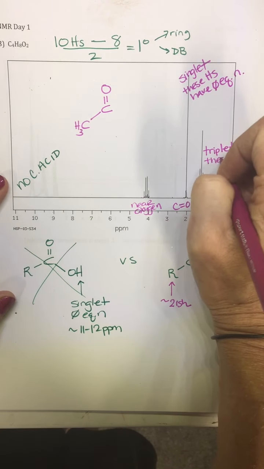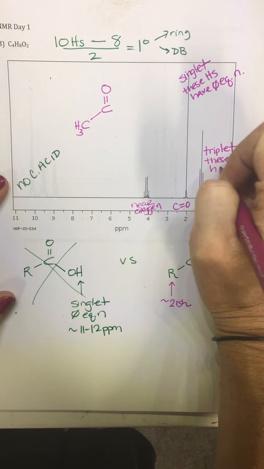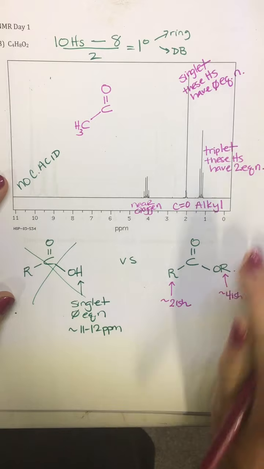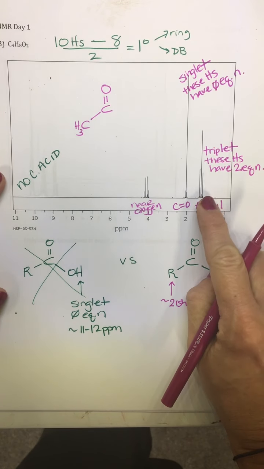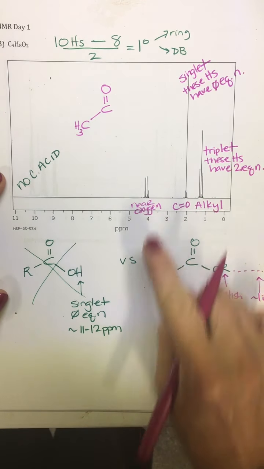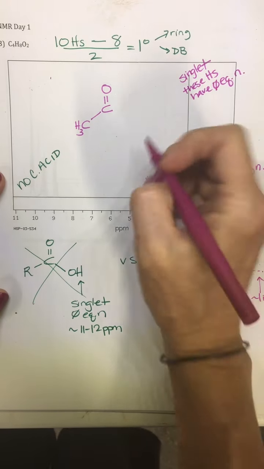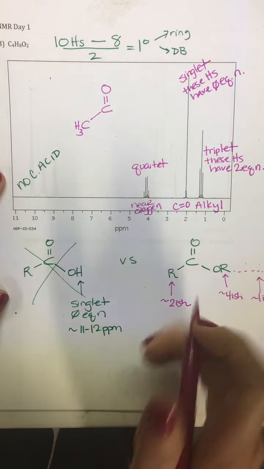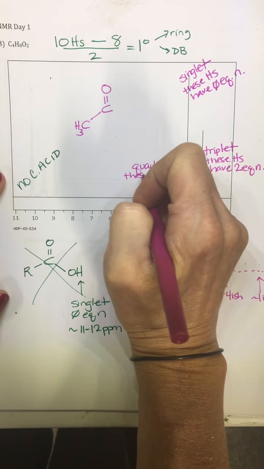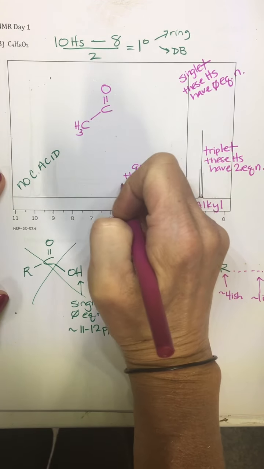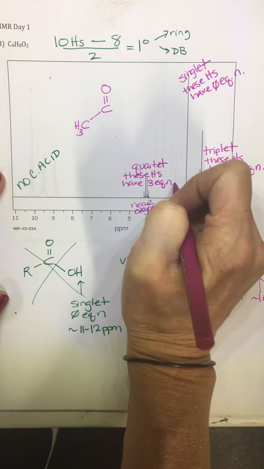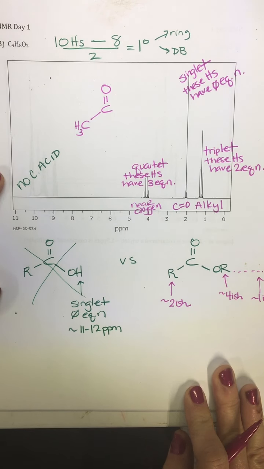So looking right here, we have a triplet, which we've seen an upfield triplet before. So these hydrogens have 2 equivalent neighbors because 2 plus 1 is 3. That's why we're seeing that triplet here. And then, of course, near that electronegative oxygen, we've got a quartet. Okay? And these hydrogens here, giving that signal, would have 3 equivalent neighbors.